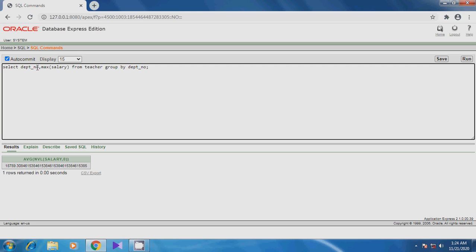So here you can see that you want to display now. In the select query, it is not necessary that you should mention this department number, because you have mentioned here department number group by department.